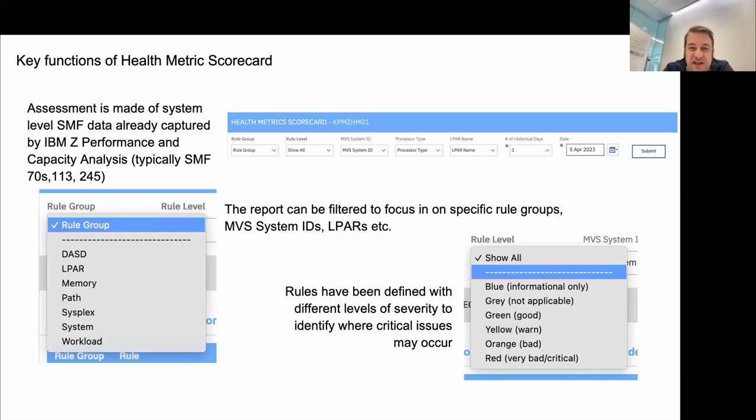You can, as I showed on the previous screen, there is a scorecard that shows all of the details and all of the rules for that period of time and that system that you're looking at. You can filter it on each different system to look at it, how many days back you want to look at, and go back in history to look at certain days that you might have made a change on. You can also filter down on the rule group to look at a certain set as well, and also which particular, if there's something that's being highlighted that is a problem there.